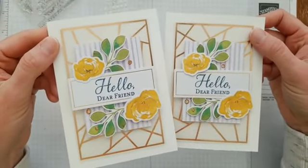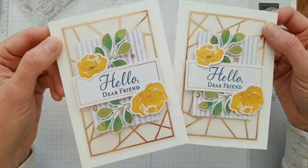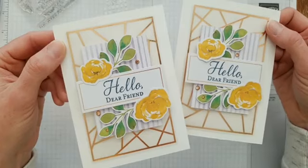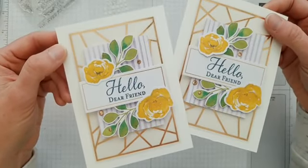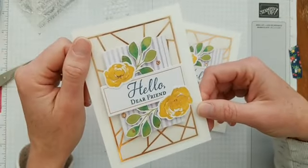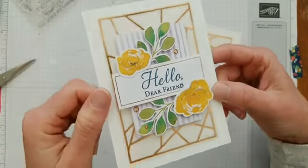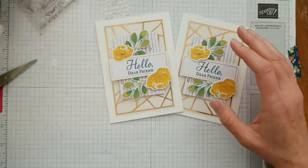That card is all done! Super quick and easy — I think that took us less than 10 minutes and I was talking the whole time, so if I were really focused it could only take a couple of minutes. If you enjoyed this alternative video and you're watching on YouTube, you can click in the top right corner to go to the playlist. If you're on Facebook, search 'Hello Dear Friend' to find all my alternatives and the original cards. June said 'I love all the layering on this card' — it's really pretty, and I love how the purple, yellow, and green all work well together!